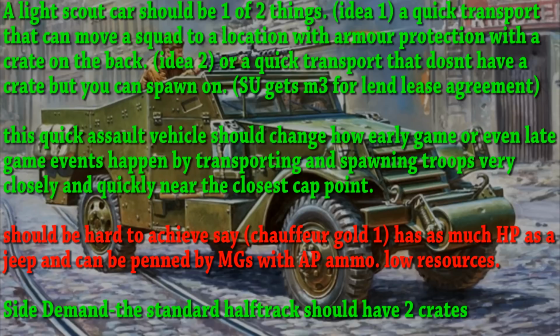It should have as much HP as a Jeep, so unlike its half-track counterpart, this thing should be able to get one-shotted by 75 millimeters and up. And since it has not as much armor as the regular half-track, it should be easily penable by MGs with armor-piercing ammo. And of course, this should fall under a half-track resource, so you should only have a few available to you.